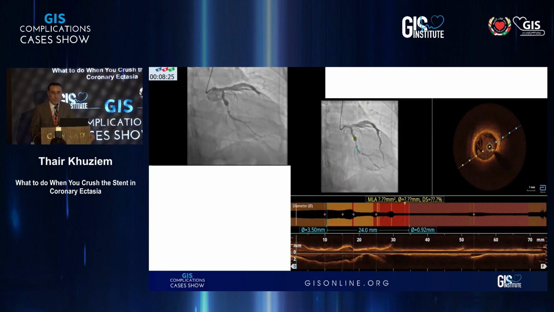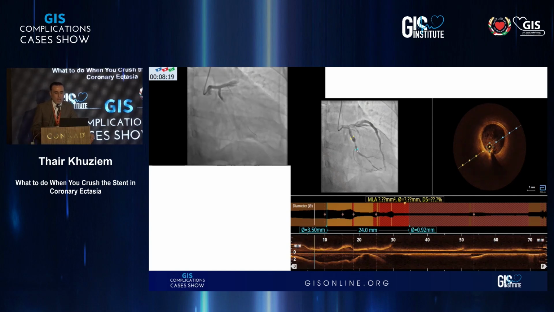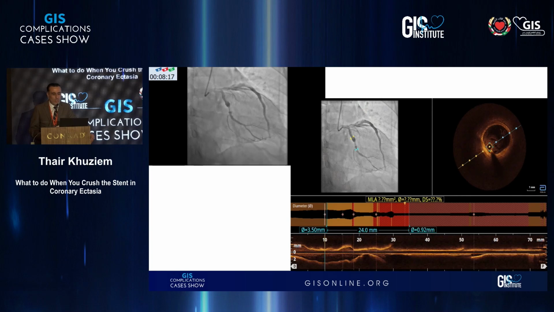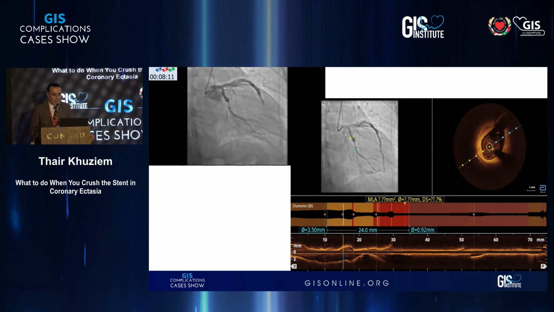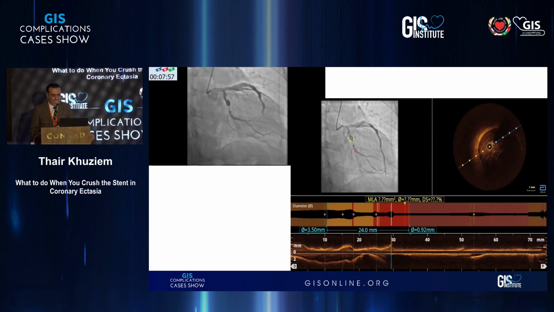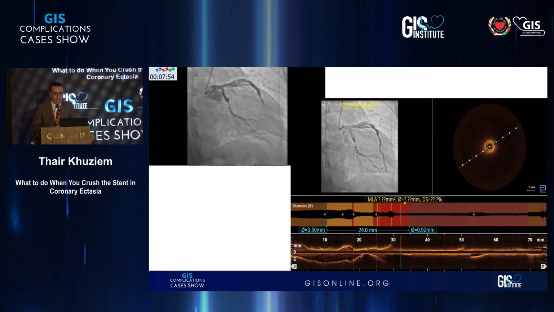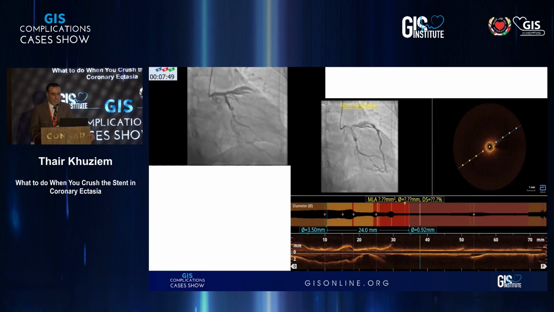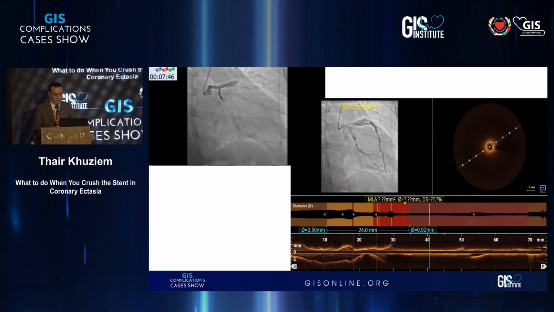Then I started to do OCT, and the purpose of doing OCT was to see the vessel and the ectasia or the aneurysm preceding the lesion to decide the stent size. And as you see, distally probably the vessel diameter is 3.5. Now, if you look to the OCT result, severe stenosis at the site of the lesion, and proximal to the lesion, there is big aneurysm or ectasia, and we couldn't clearly estimate, because it was full of blood or contrast, the diameter of the vessel proximal to the site of the stenosis.